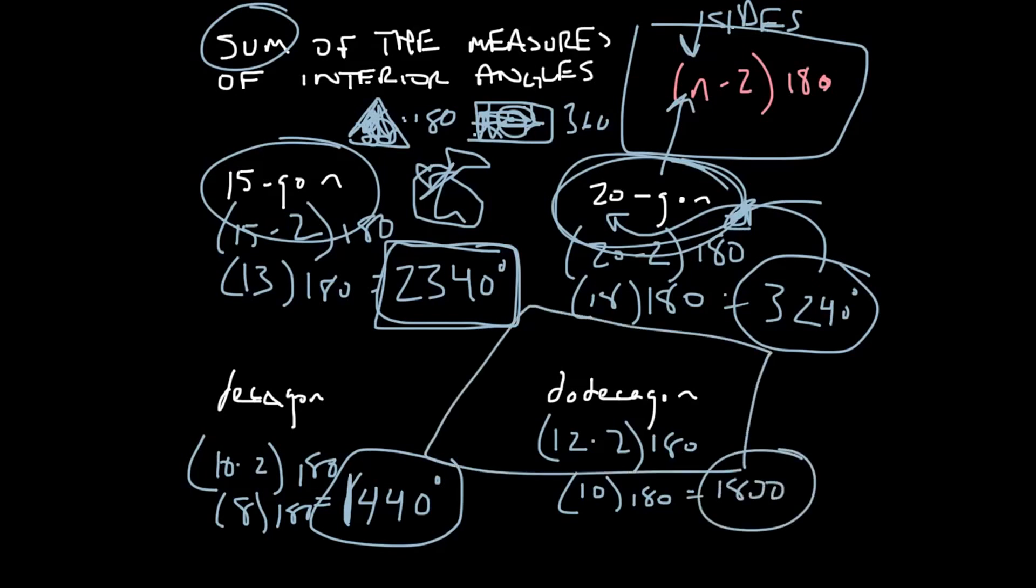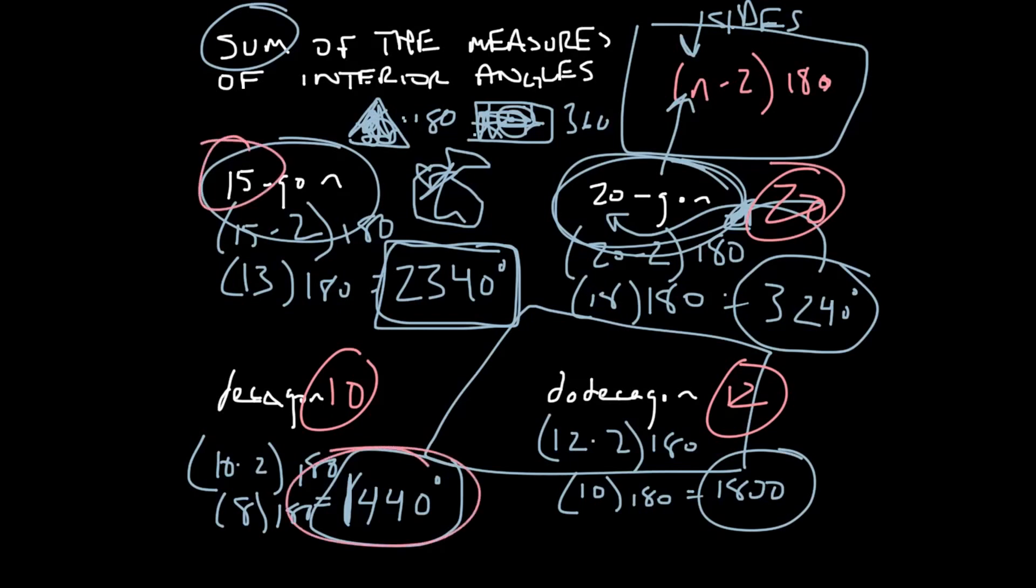Now, does it all kind of match up? We look at these four. Are they in the right order? This is our 10 one. This is our 12 one. This is our 20. This is our 15. And then we can kind of look at them in order. 10 should be the smallest. It is. 12 is next. 15 and then 20. So we kind of did them right. So it's nice when you do a bunch at once.